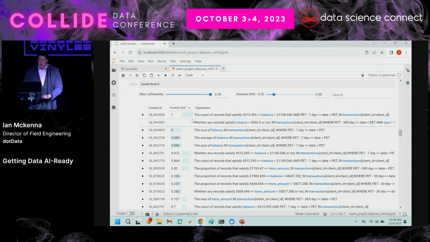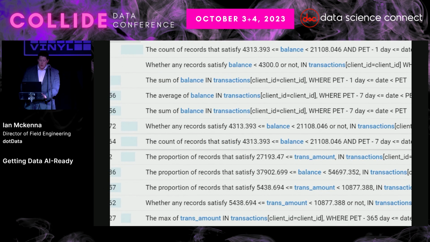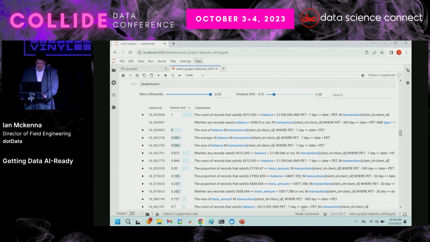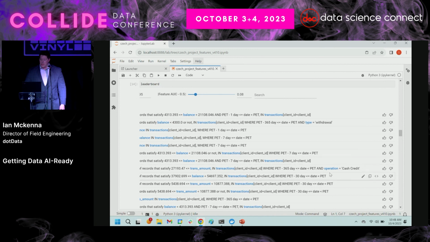Okay, so what we're building here are many different types of combinations, effectively like Lego building blocks, putting these different components together to build these features. And so what features consist of are typically a couple of key pieces. They'll have a piece that's related to, as an example here, whether any record satisfied. There's some sort of aggregation piece. That's what this piece here is saying. So it's typically an aggregation piece. There may be a thresholding piece between different thresholds. There'll be pieces, as an example here, where there might be filtering based on different conditions. There'll be things like look-back periods of different windows in time, right?